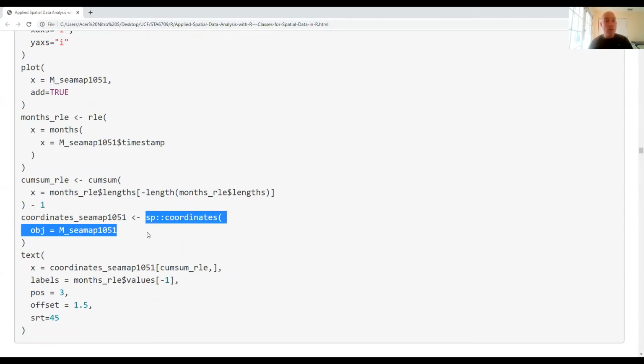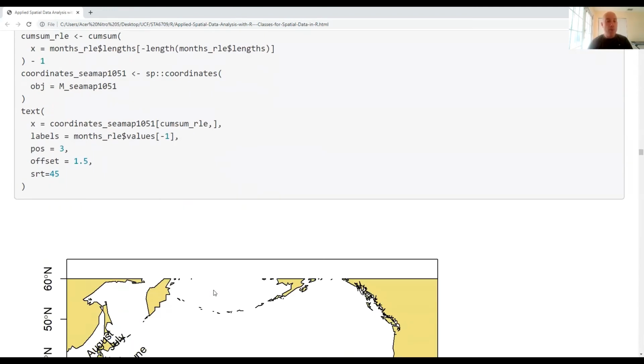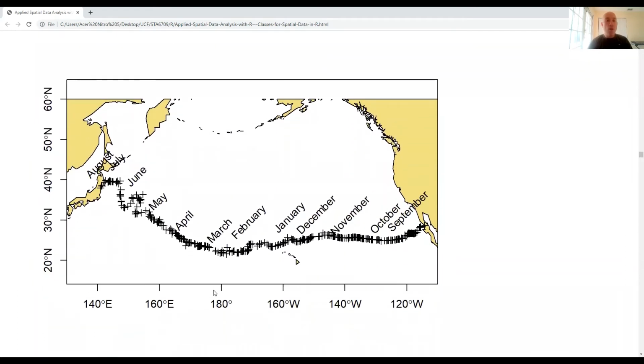And then I'm going to just have my coordinates in there. And then I put on some text throughout. And let's take a look at the actual map. And so now I can see a progression of where the turtle was as time went on. So September, October, November, December, January, February, March, April, May. Between May and June was kind of like hanging out here. And then July and August. So, that's interesting.